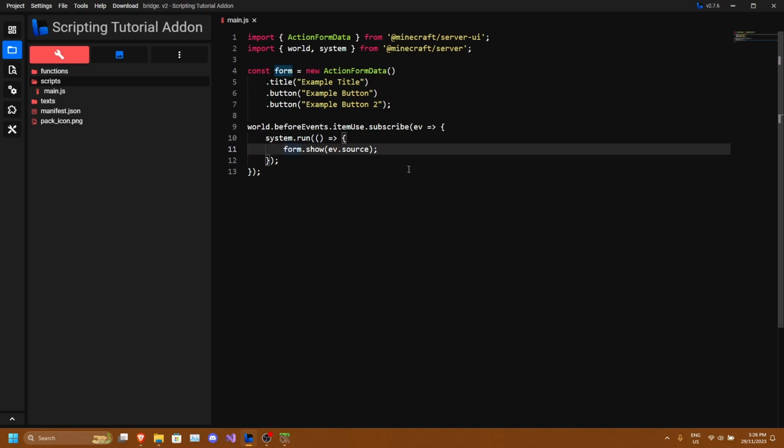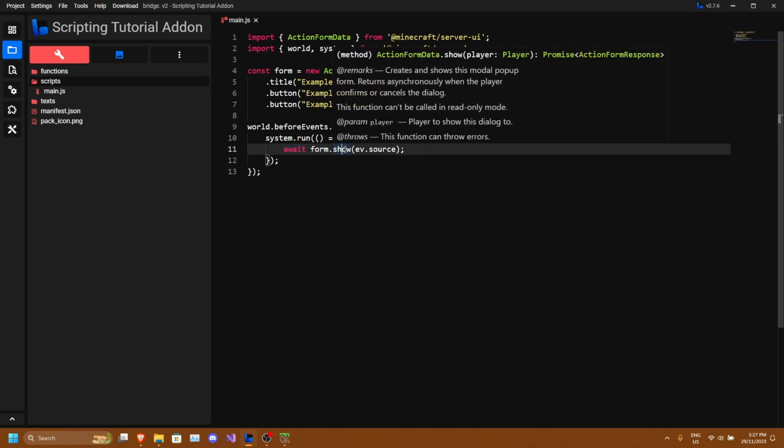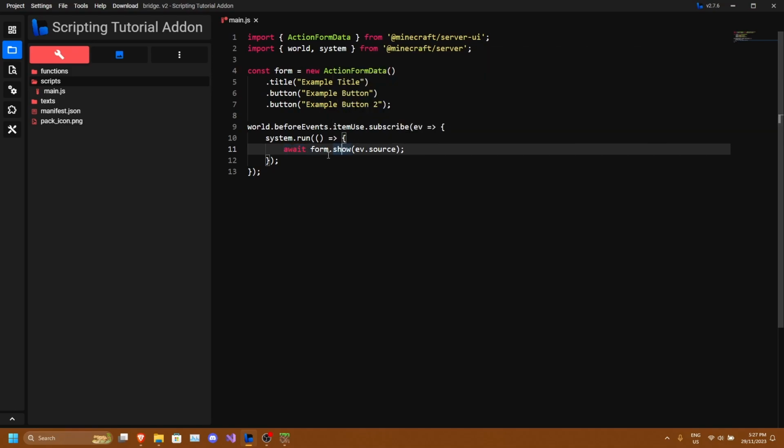So we can use the await modifier, or the await declaration. So we await for the show function to finish, and then we return. However, this does actually freeze the server and will probably crash your server. So we don't want to use the await.